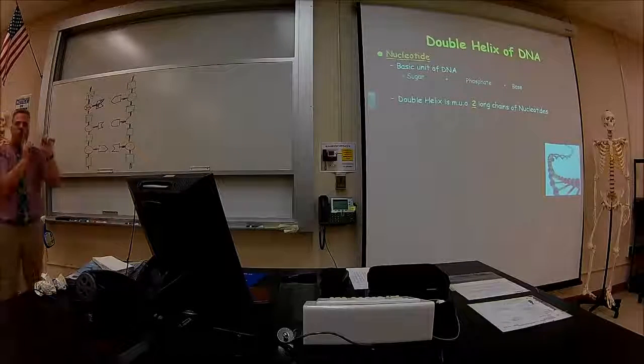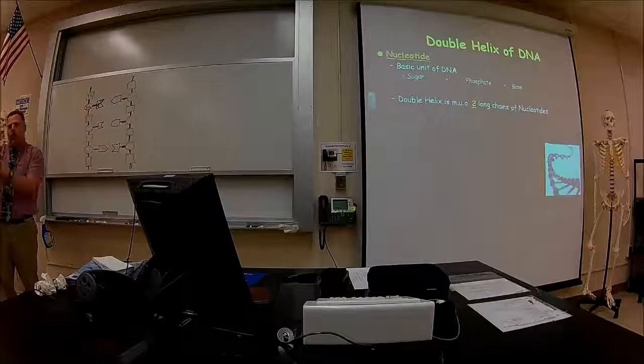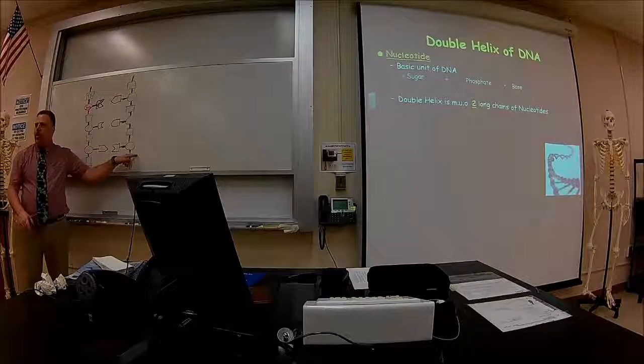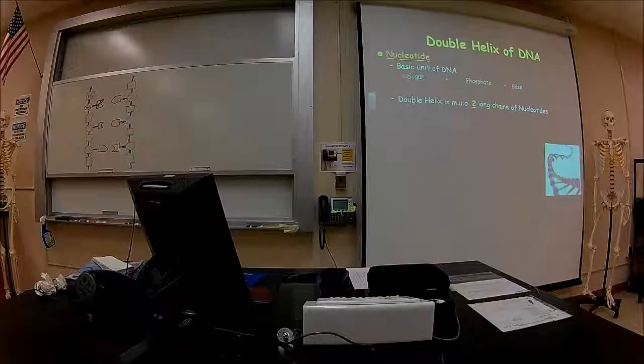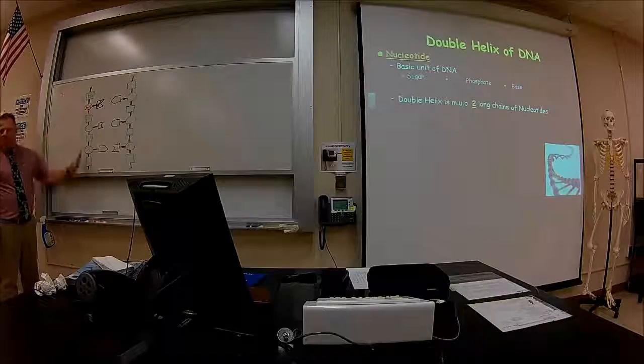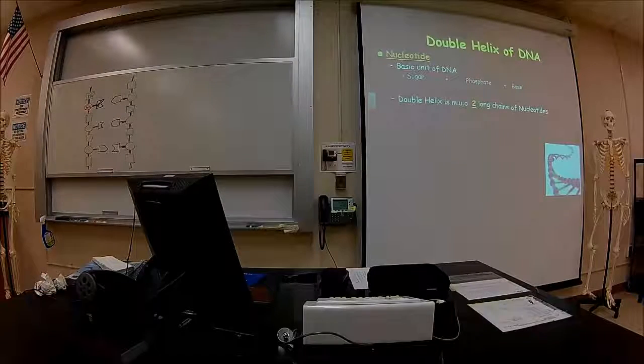If one side was just going to be twisted, that's a helix. One strand that's going to get twisted on the side. But we have another one over here. So we call it a double helix. Helix means twisted. It always goes sugar, phosphate, and we've got thousands of them going all the way down. A nucleic acid is a chain of nucleotides. So ribonucleic acid, RNA, is a chain of nucleotides. DNA is a chain of nucleotides, but two chains that are tied together.